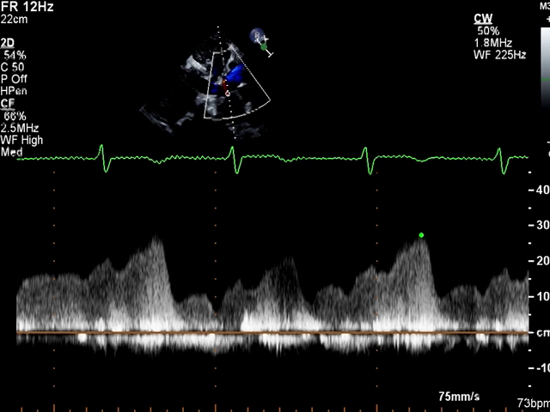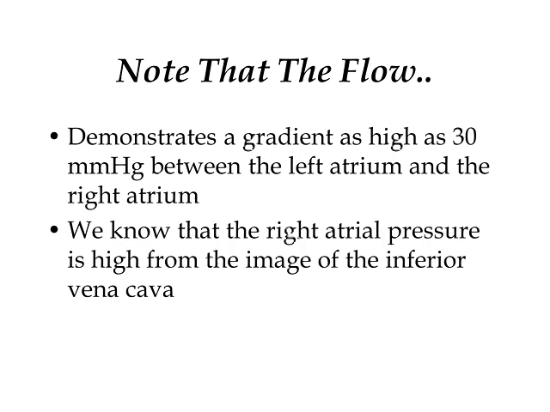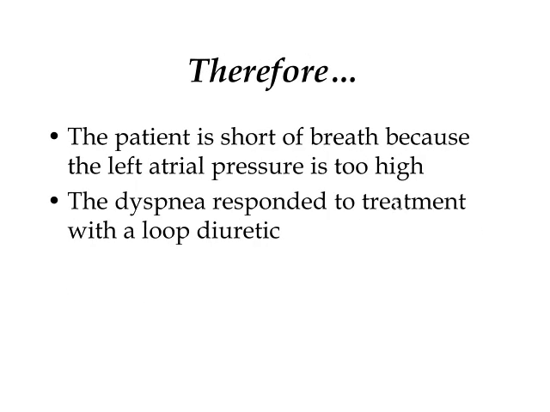So obviously during the cardiac cycle, where the pressures in all of the chambers are constantly changing, you're going to have differing gradients between the LA and the RA. But remember, in the next slide, the RA pressure is at least 20 millimeters of mercury. And if you looked at the previous Doppler, the gradient between the LA and the RA went as high as 30 millimeters of mercury, because the peak velocity of that transeptal jet was 2.8 meters per second. Therefore, we have proven that this patient is short of breath because the left atrial pressure is too high.